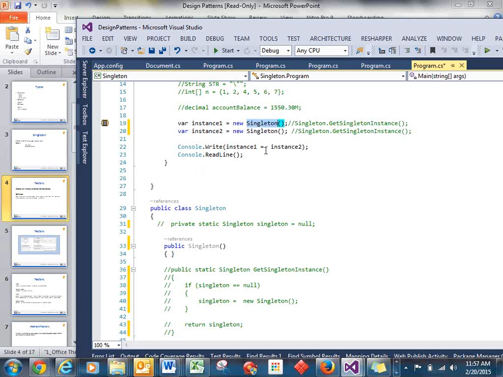Say for example, my intention is I need to create only one instance for this class. In .NET or Java, what is the base class for all classes? The base class is the object class. Object provides us some methods to compare or to get the uniqueness of that object, which is GetHashCode, and to make sure that both values are equal or references are equal, not to convert to string.